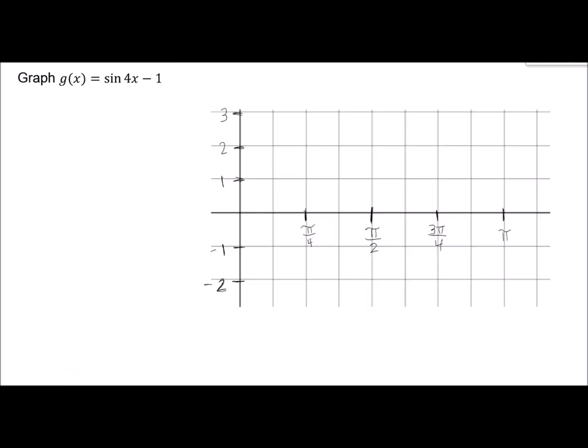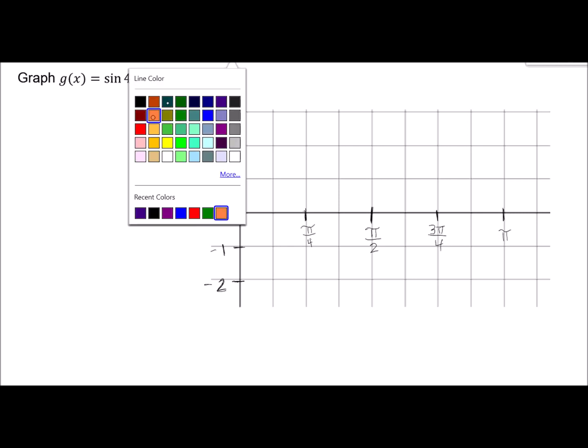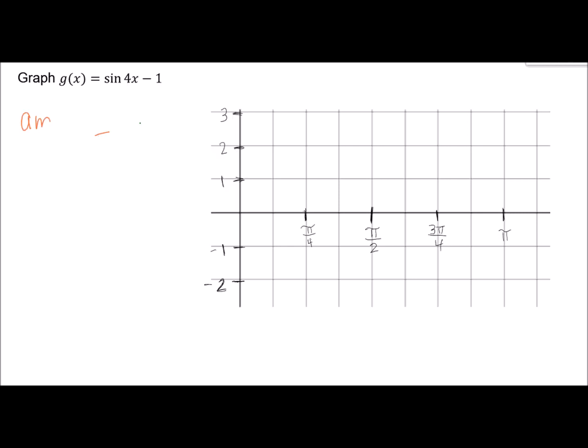All right, let's try another one. This time it's sine of 4x. So again, amplitude, starting out, let's do a different color. Our amplitude is 1. Our period is going to be 2 pi over 4. That's our b right there, which is pi over 2. Okay, we're doing sine. Now I am just graphing this portion of it right here. I'm not even worried about what that minus 1 does to it. I'll deal with that at the end. So this will be done later.